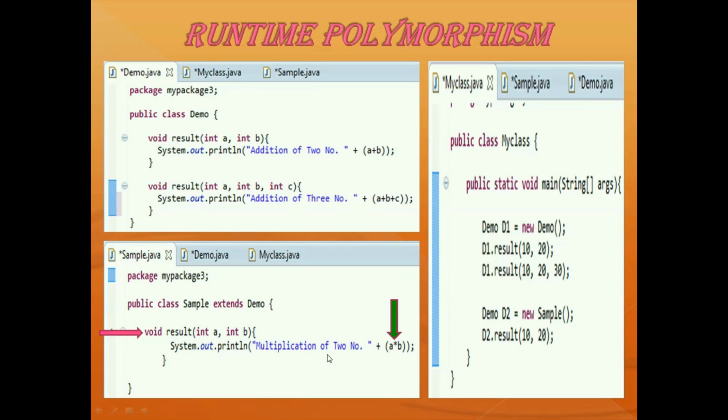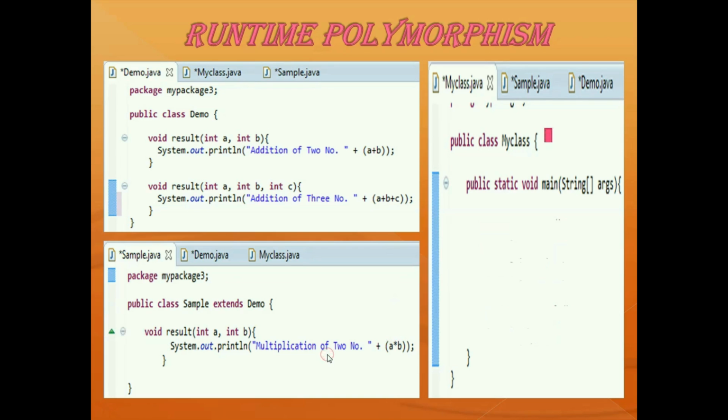Now we will go to our main method, and here we will define the reference of our demo class. We will define demo d1 is equal to new demo, and with the help of reference d1 we are going to call the result methods.